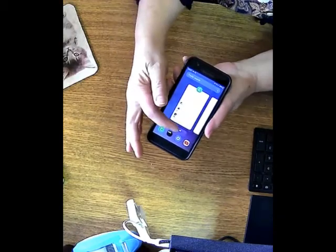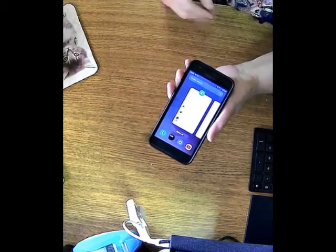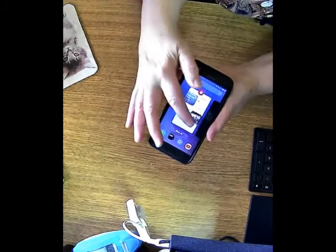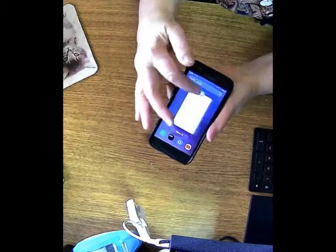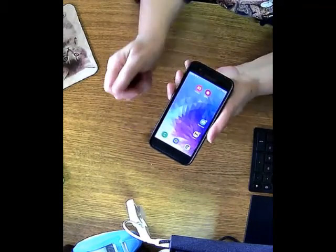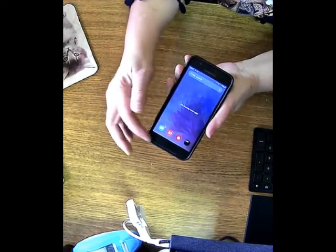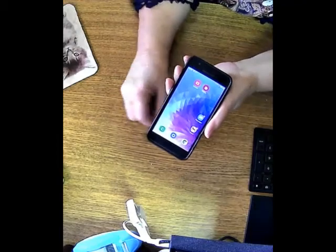Now on an Android, I can just hit that button that says close all. I know on an Apple, you have to actually hard swipe all of them closed. So what I would do is start fresh if you can, so that there's no files open. Okay. So here we are at the home screen.